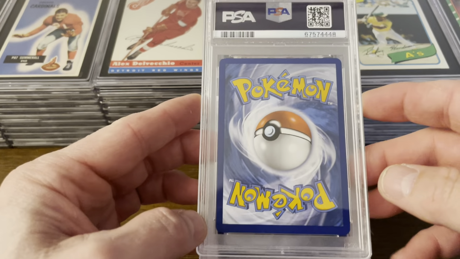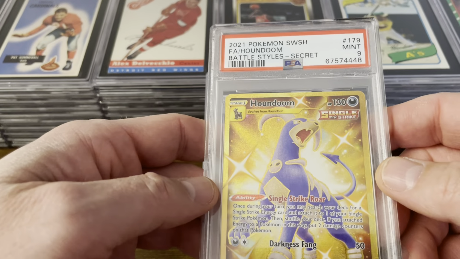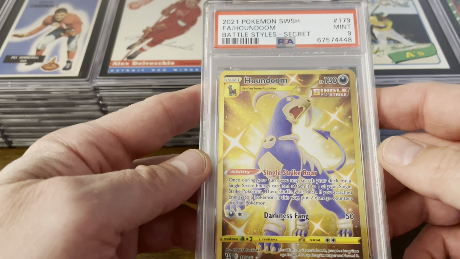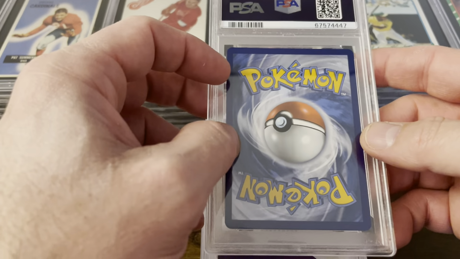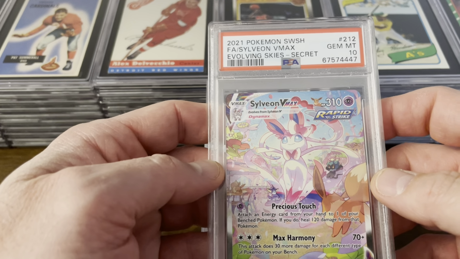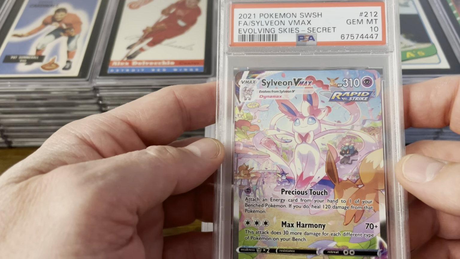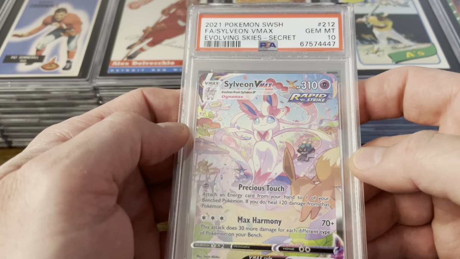Here's another Pokemon card, which obviously belongs to my son. I don't know what a Houndoom is necessarily, but it got a 9. I'm not going to go too deep into that. Here's another one. Jack, this is for you if you're watching. This is a Pokemon Sylveon VMAX Evolving Skies Secret something or other. It got a 10. So there you go, buddy. Hope you're happy. This will go in your collection. There's a 10 for you.